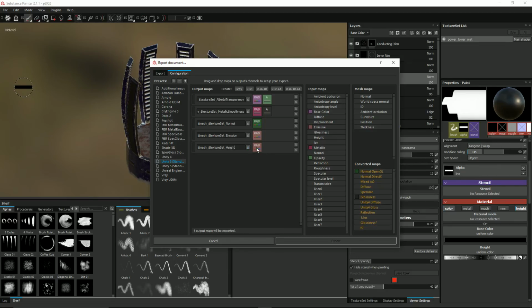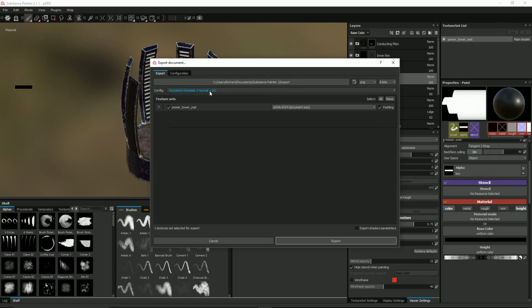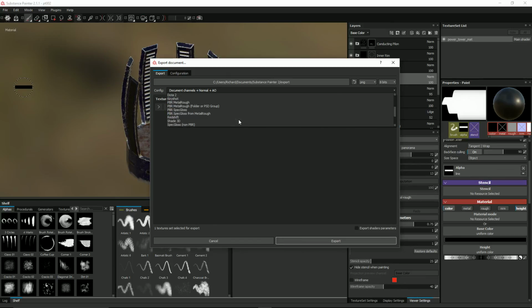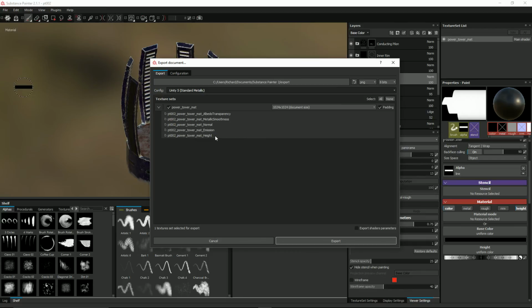And then I'm hoping, there you go, clear channel, and then what we're going to do is do height here, just drag that in and say grey channel, grey channel, grey channel, grey channel. I think I'm going to be wrong now, aren't I? So that's the grey channel there, and then we can go back to export. So you'll have a height map now, and we can go to here, and if we just stick Unity 5 standard metallic, just double check you've got yourself your height map down there.